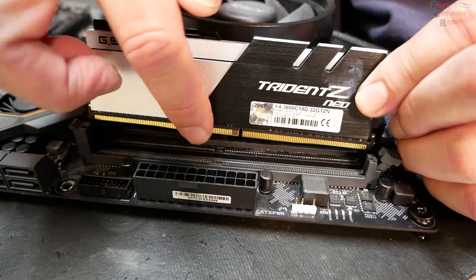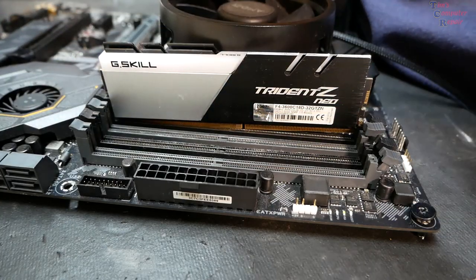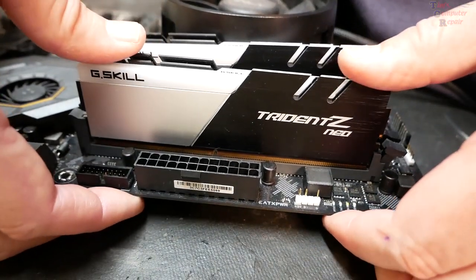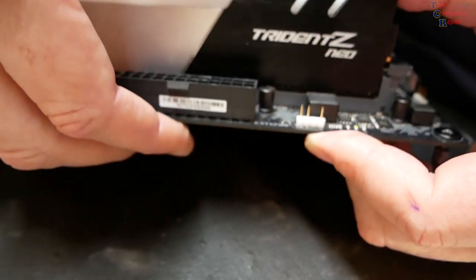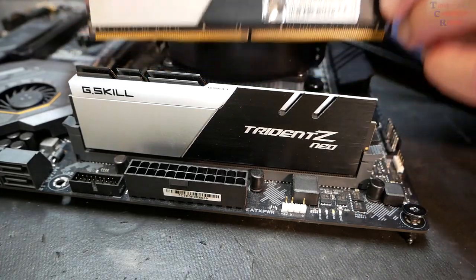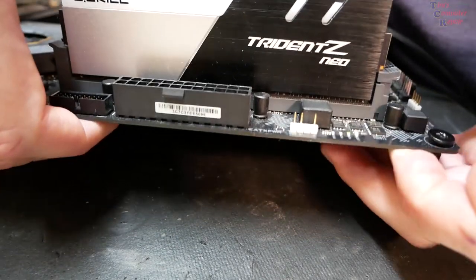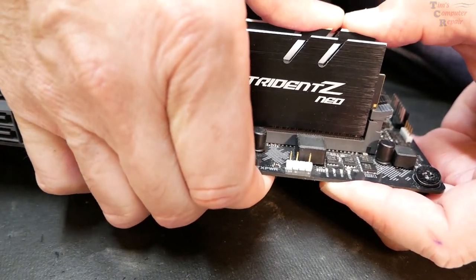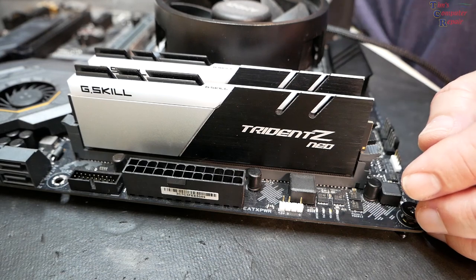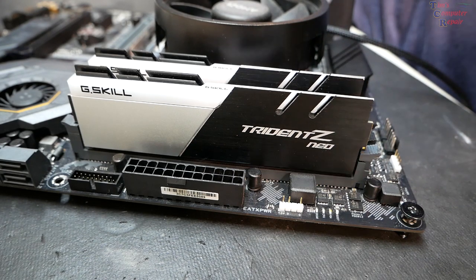Oh my goodness, he didn't even have the slot lined up right here. It's terrible. Oh, another mistake. Turn it over this way. You're not going to get a post like that. No, sir. There we go. Now the RAM is properly seated and in the correct slots. Let's go ahead and get this on a box, and we're getting ready to give this some power.